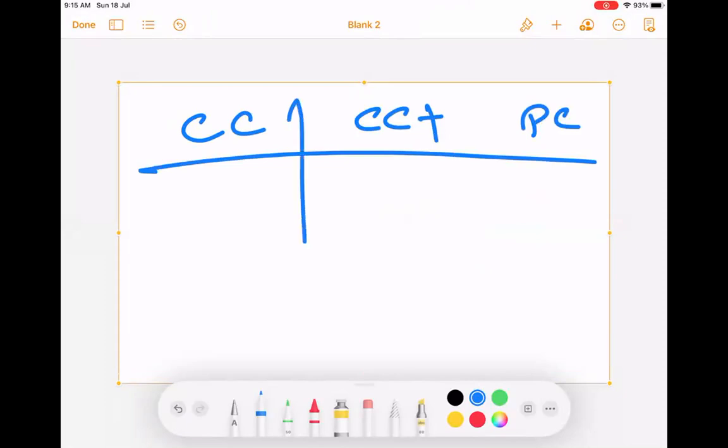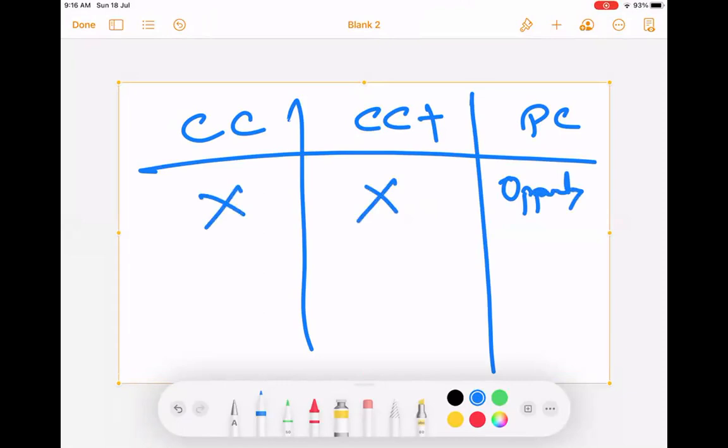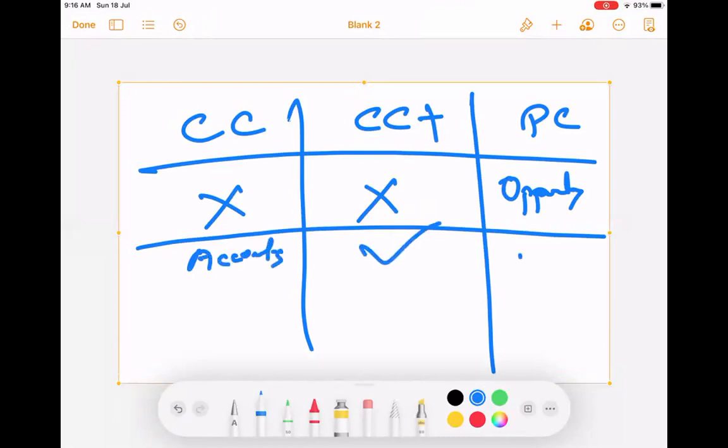The most basic difference is that in partner community, you get the opportunity object that you don't get in customer community or customer community plus. In customer community, you don't get to create accounts, but here you can create accounts.